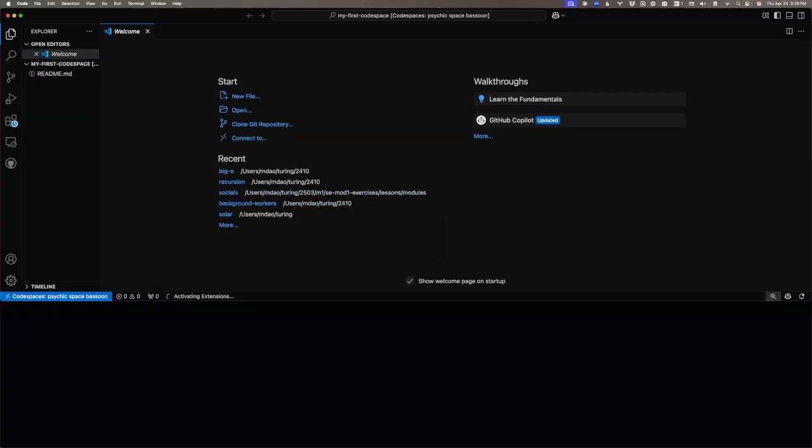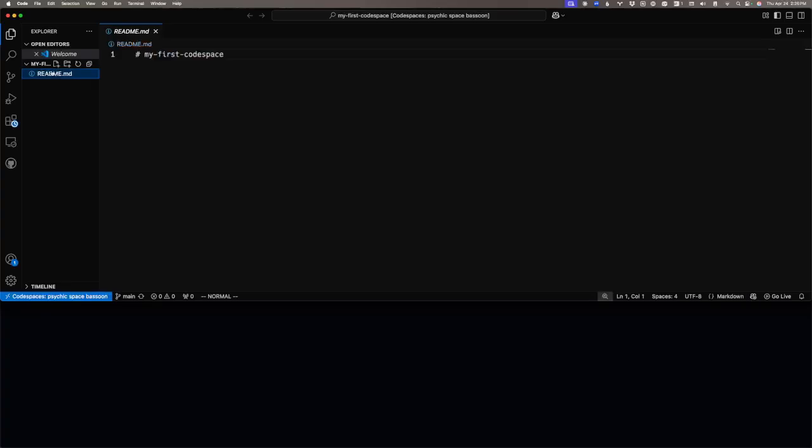Cool. We can see here, once we have something that appears like this, Codespaces in the lower left-hand corner, we know that Visual Studio Code is now connected to our codespace. Let's take a look around. On the left-hand side, we see our Explorer, and this shows our views. We have a README.md file in here. This is automatically created when we create the repository, and that's all we have.